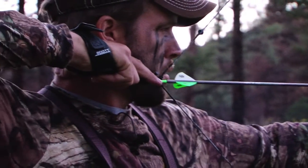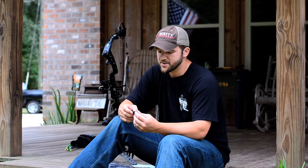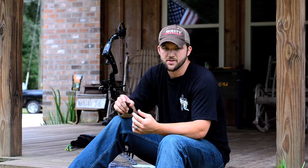You want it to fall right on the end of your index finger. I usually like to put mine right about in the crease of your finger at that last knuckle, where it's comfortable. When you decide you're ready for that shot and you just start applying a little bit of pressure, it'll go off instantly. For you guys that don't like it quite as tight, you can take an Allen screw and actually adjust the sensitivity and the poundage on it.